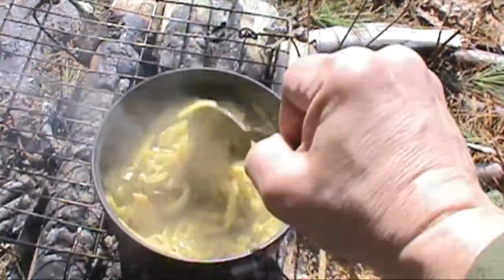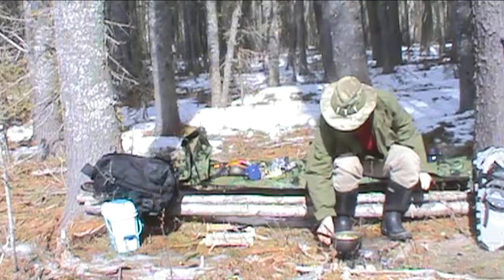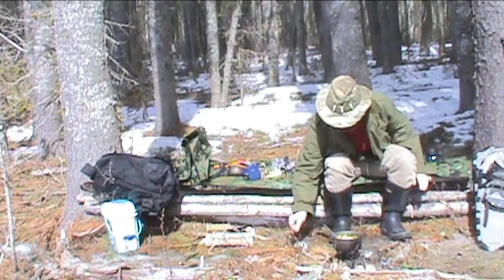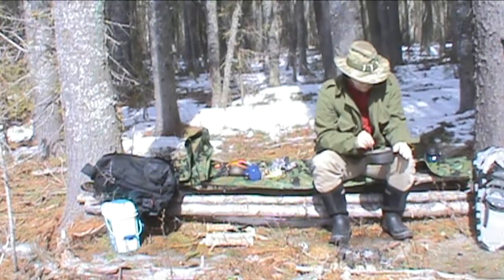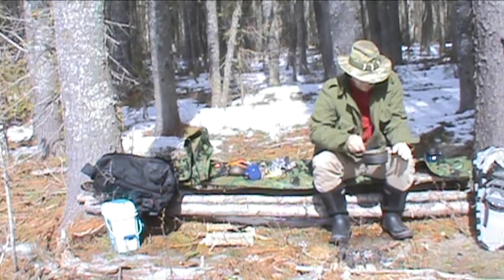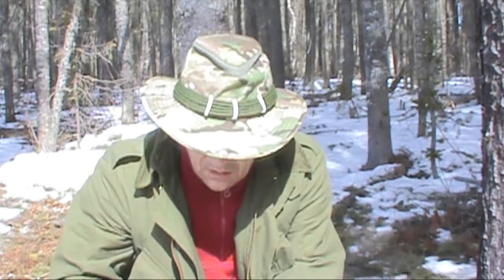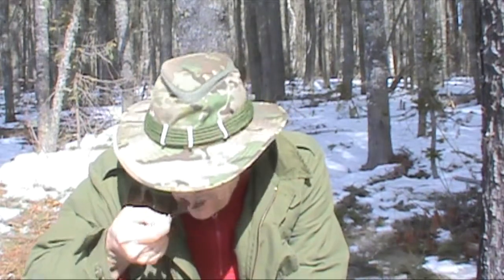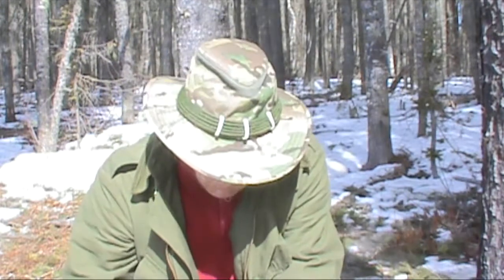There. Now it's ready to eat. The smoked mussels give the noodles a nice smoky flavor.